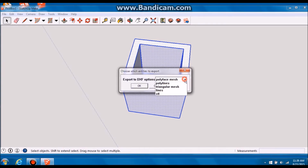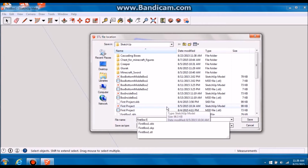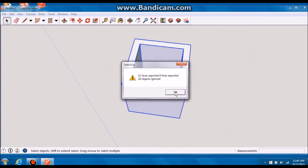And now click the drop down menu and choose STL, because that's what we want to save it as. And then OK. Now I don't want that untitled, so I'm going to name it First Box 1, but I want to add .stl so that it will save as a .stl. And I'm going to save it in the same folder as my SketchUp file. Just click Save. Yes. And then once you save it, you'll get this little notice. Just click OK.